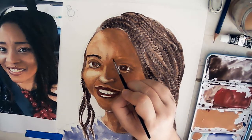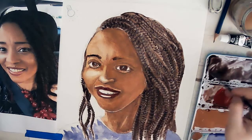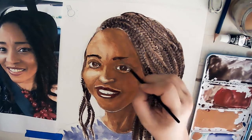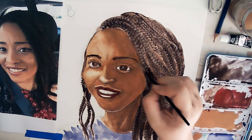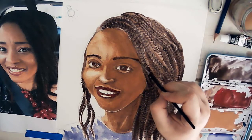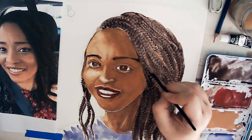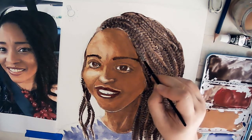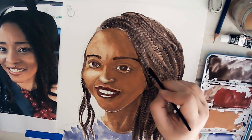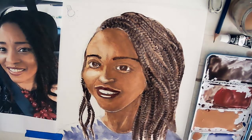I'm going to come in on this side and do the same thing. Again, my face isn't completely dry yet. But for some of these details, that's fine. Like once we get into the eye, we'll want our face to be a little bit more drier.